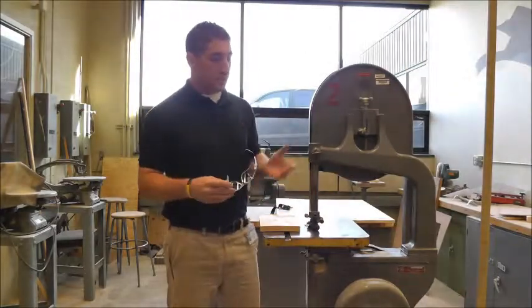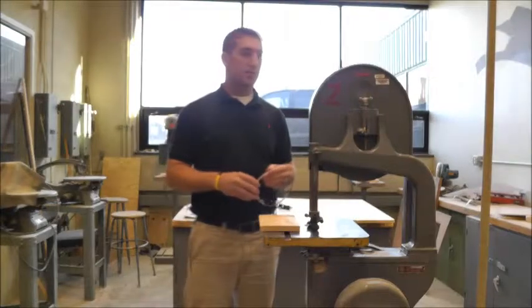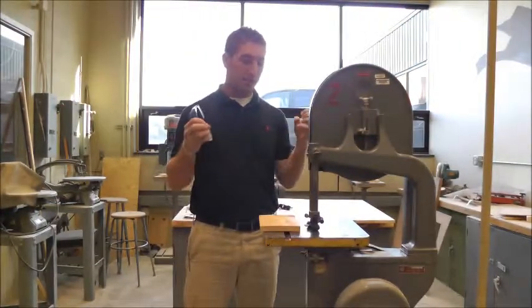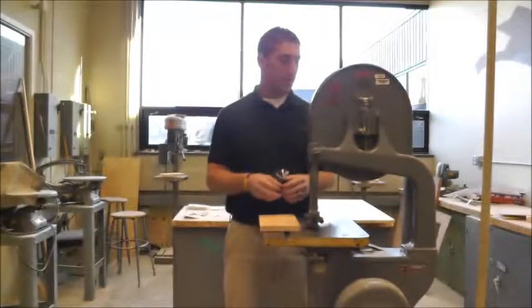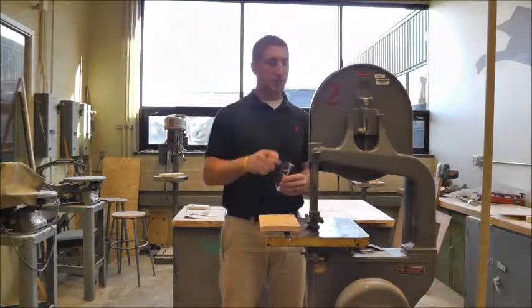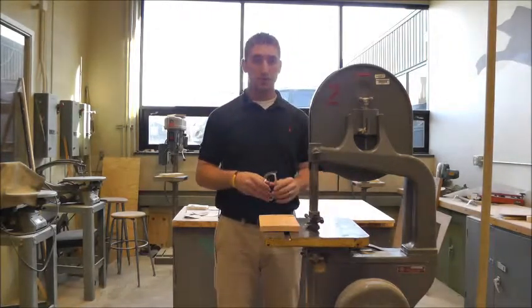Now, there are also several other things you need to worry about dealing with the bandsaw. Always keep your fingers in tight. The important part is that you don't want to get your fingers anywhere close to the actual bandsaw, near the blade. The reason why we call it a bandsaw is because it has one continuous blade that goes in a circular motion around two wheels.